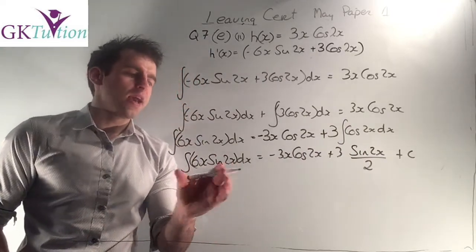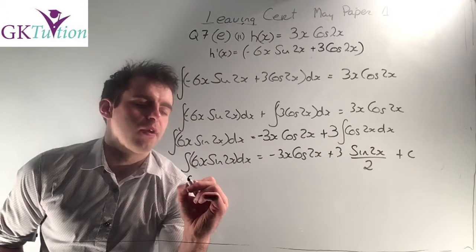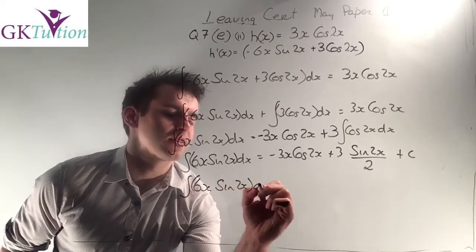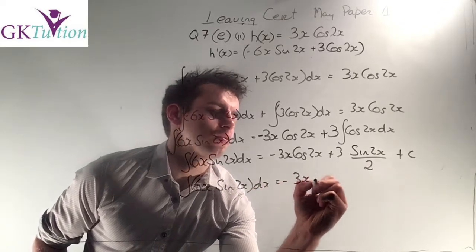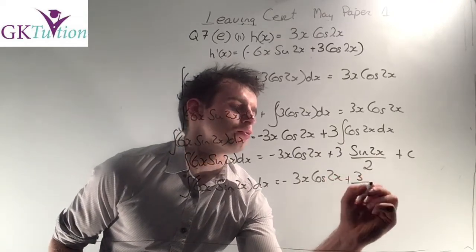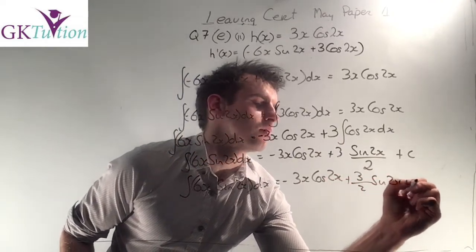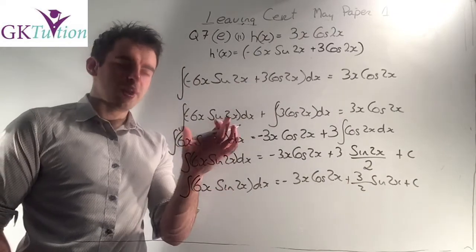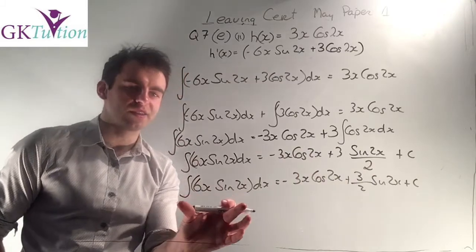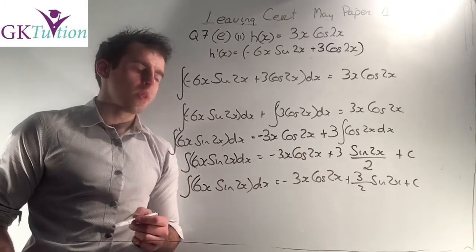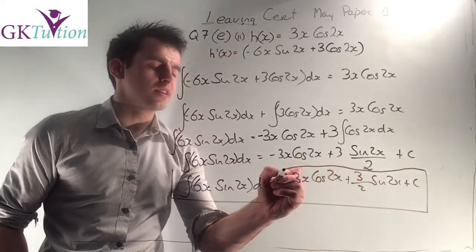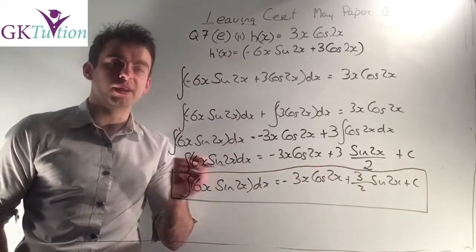So I suppose I can just simplify this fully. My final answer is that the integral of 6x sine 2x dx would be equal to minus 3x cos 2x. I'll just write that a bit neater. I can write that as 3 over 2 sine 2x plus c. So notice we have an answer for the integral of 6x sine 2x, even though we didn't actually integrate it. I still have an answer for it. We decided to take the limits out there. It's never actually come up with limits before, so it was probably a little bit too creative.